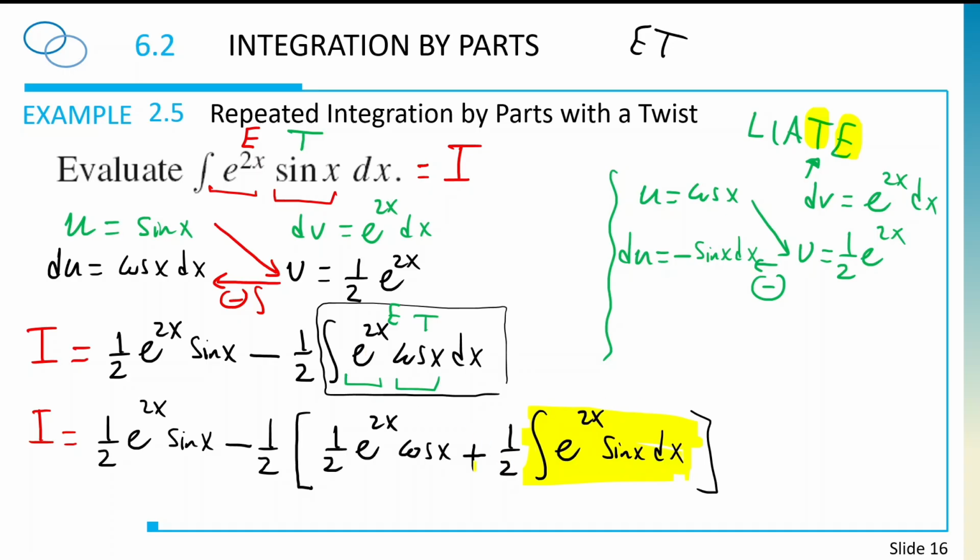Now notice this highlighted part is again our original I. This is I. This is I. It's exactly the original question. So now what can I do next? I'll replace this with I. Remember, our target is to evaluate I. And I'll solve this equation for I. There's nothing else I need to do. This is already ready, no integration. This is ready, no integration. I have only this part, which needs to be written as I, and then I'll solve the equation for I. Okay, now see what can we do.